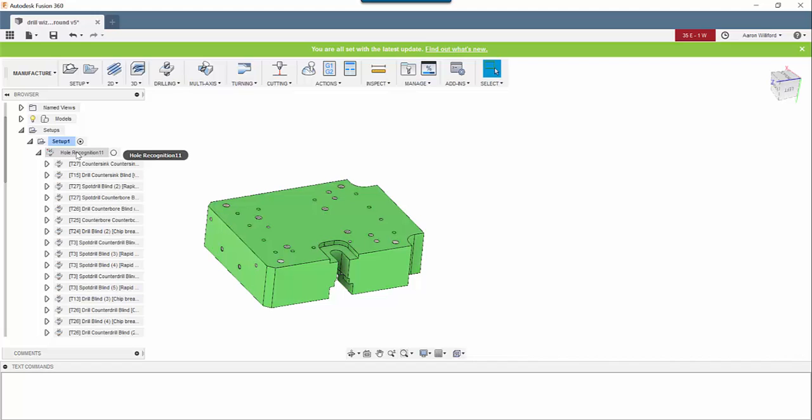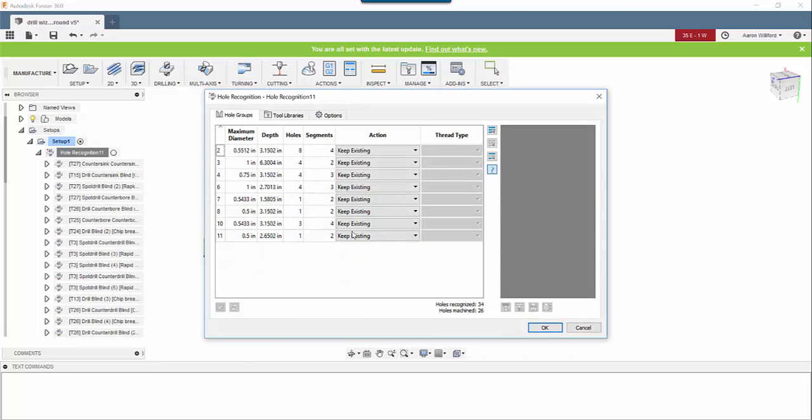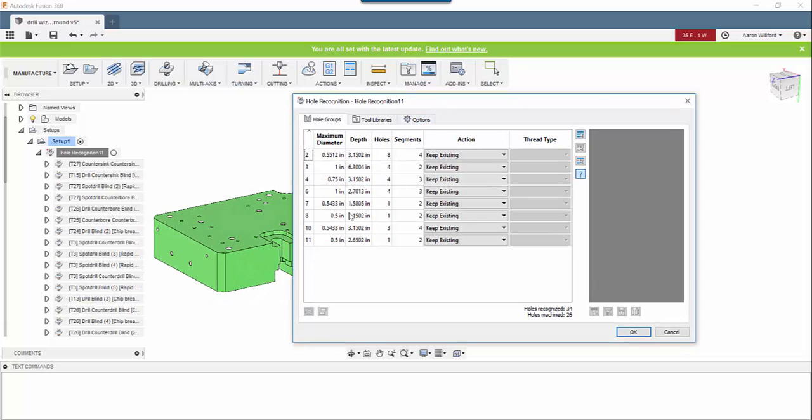One of the newest updates is that now you can right click on the hole recognition folder and say edit, and you'll get an edit dialog in here. So we remember all of the selections that were made previously, and we've also filtered out, or basically just hidden, everything that would have been set to ignore.